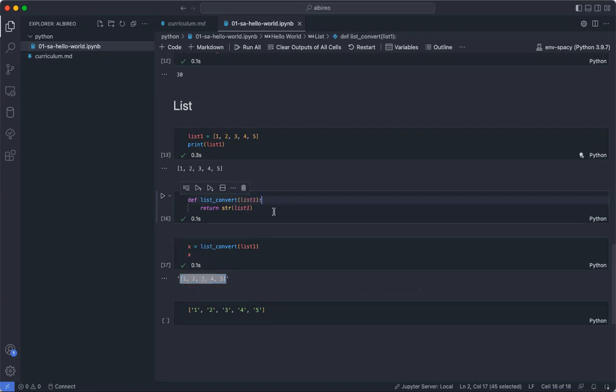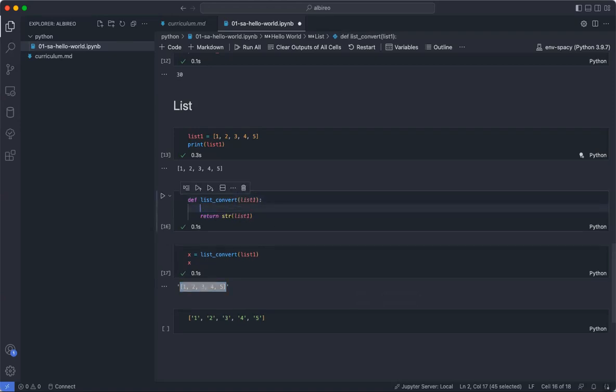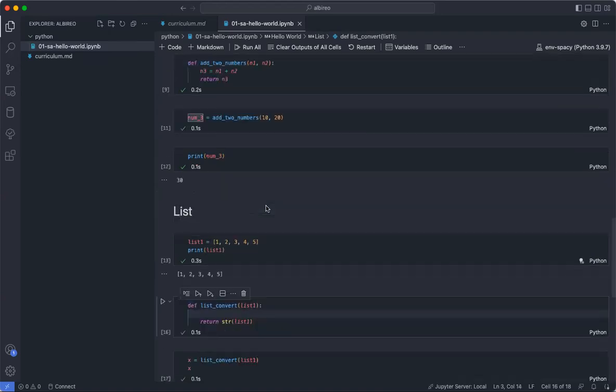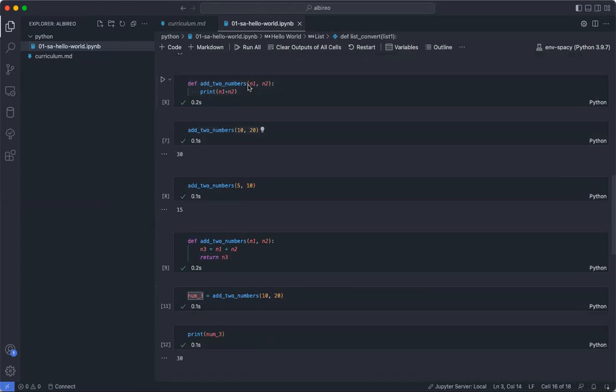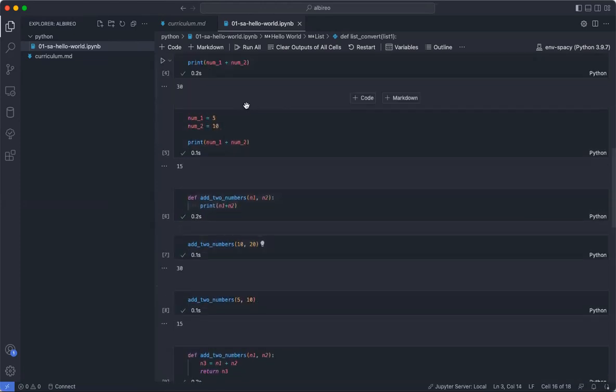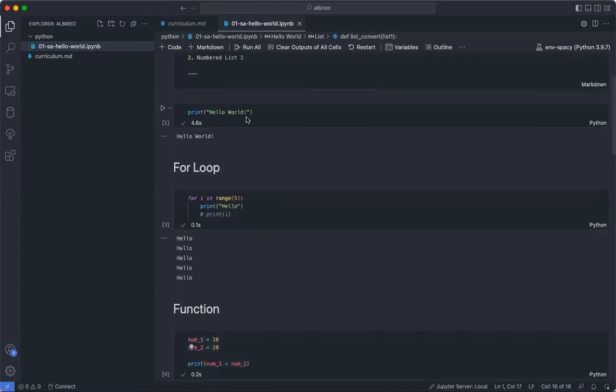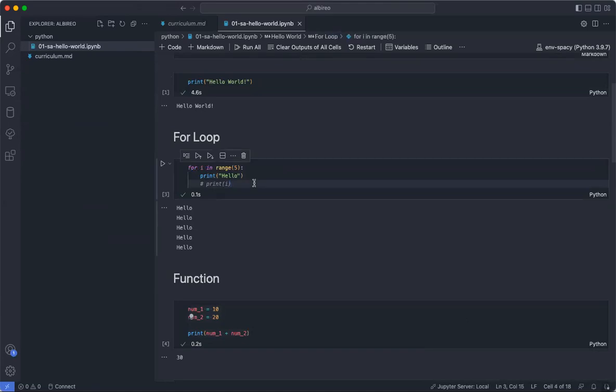So actually, let's try one more time with some other approach. Let's say this list one is here, and the for loop has a property to iterate over the list. Like if you see here, we use range, but let me extend the for loop functionality a bit so that you can get better clarity.